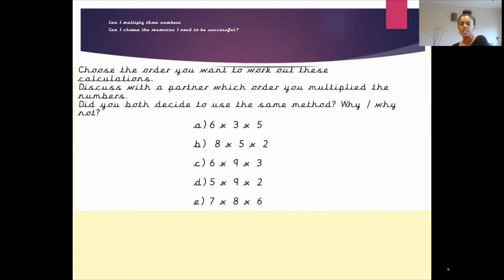So this is a little activity for you to try at home. You can do it on your own, or maybe if somebody's at home to help you. If not, it's okay. Have a little look at these calculations and see which way would you prefer to multiply them, and you can also have a try with these. Remember to pause the video when you're ready, and when you're ready to carry on, you can press play.